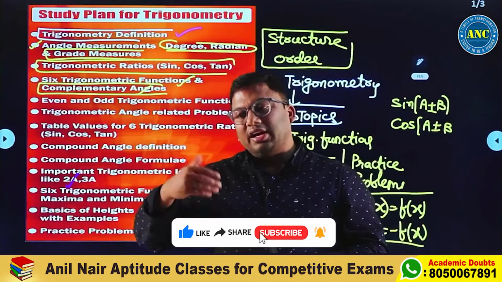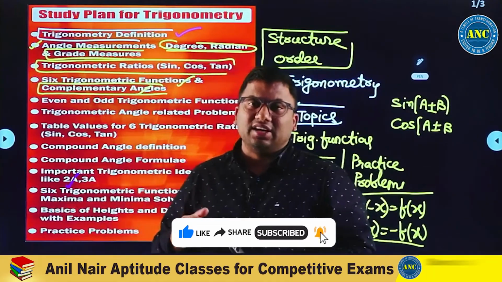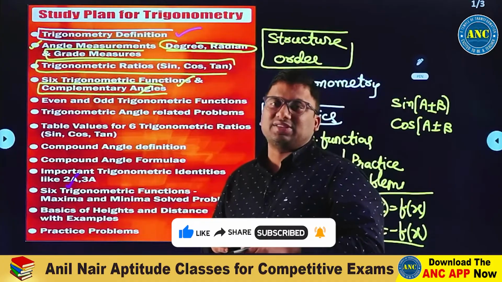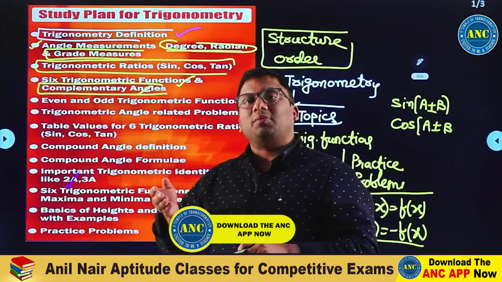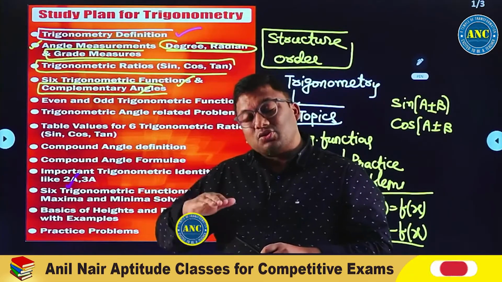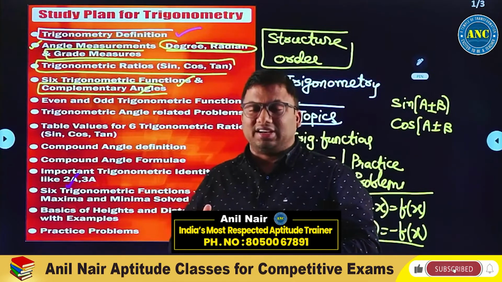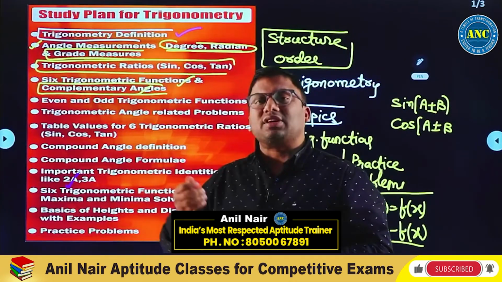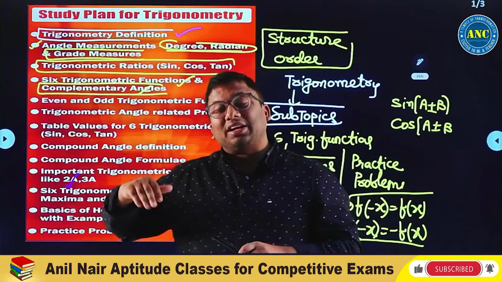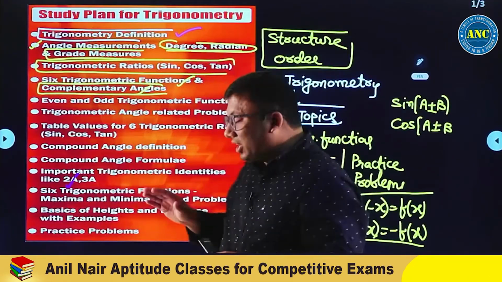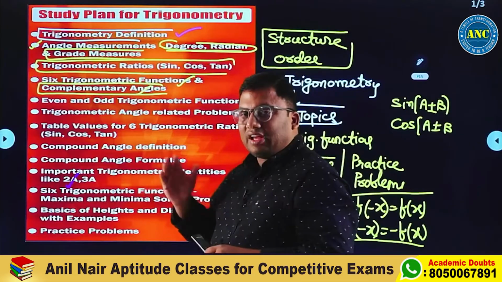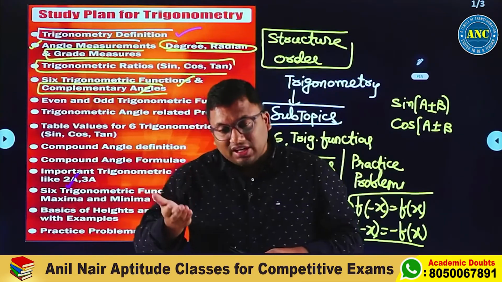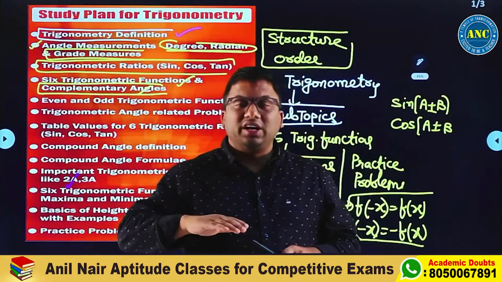Cos 2a in terms of cos and sin: cos square a minus sin square a, 2 cos square a minus 1. Why is it 1 minus 2 sin square a? Cos 2 theta in terms of tan theta, sin 2 theta in terms of tan theta, tan 2 theta in terms of tan theta, sin 3 theta, cos 3 theta, sin 4 theta.